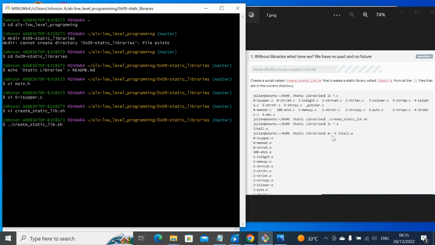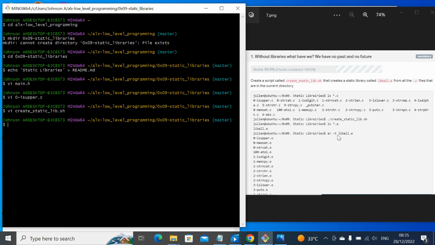So after that, what next are you supposed to do? As you can see here, we are encouraged to do the same thing, following their examples in this place. Once you have done this, you will see the file has been created. It has added the libmy.a file to your list.